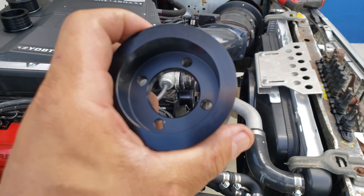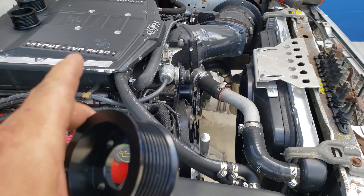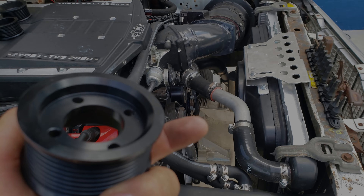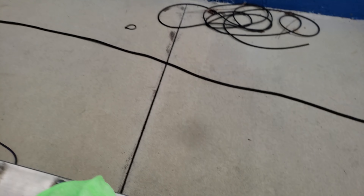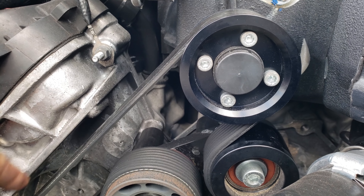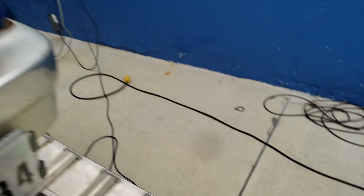Let's try what I believe is the 2.875 - two and seven-eighths. Do a hit to 6,000 RPM, see how fueling is keeping up, and then give it a full pass. Went from a 3.0 pulley to a 2.875. Seems to be plenty of tension left over because this guy goes way the hell over here. Let's do a hit to 6,000 RPMs and see how everything keeps up. Put the GoPro by the tensioner, make sure it's happy.